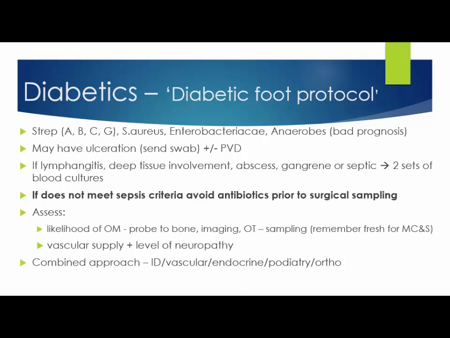And to also assess the vascular supply by feeling the foot pulses, getting a good history, and assess the level of peripheral neuropathy from their diabetes. And as I said, it's a very combined approach. We regularly discuss with the vascular team, but the endocrinologists are involved to optimise their diabetic control. The podiatrists are involved, and also orthopaedics are sometimes involved if specialised procedures need to be done in theatre.